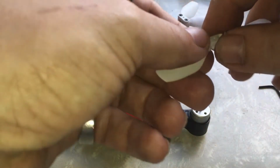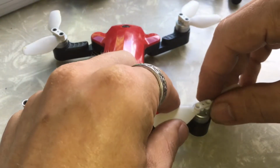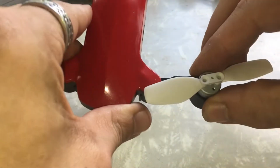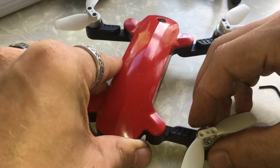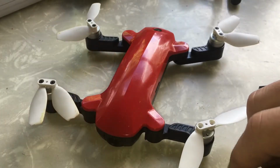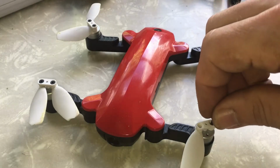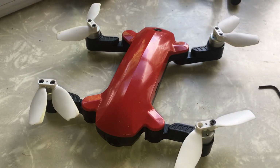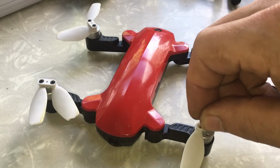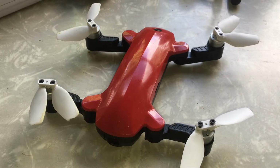And we're just going to go ahead and set this back on here. Okay. And let's just make sure we are lined up. We are not lined up. We're almost lined up. Let's see. We are lined up. So this is going to be pretty simple. That's one set. We now have clean propellers. We have super clean propellers compared to what we just took off. That was the worst of them that had that nice little chip in it. So this should go fairly simple.